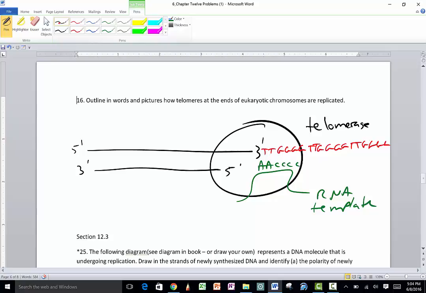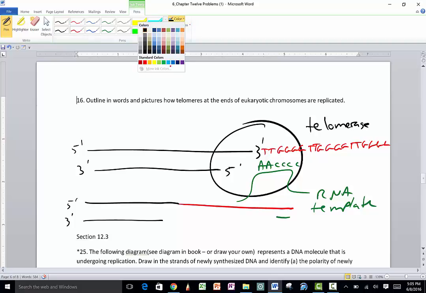And then after it does all that, and now we've got all these repeats that are added, let's make it a different color. Now we can just have some other primer, just a primer from primase, come in, and then we can make the other strand of DNA.